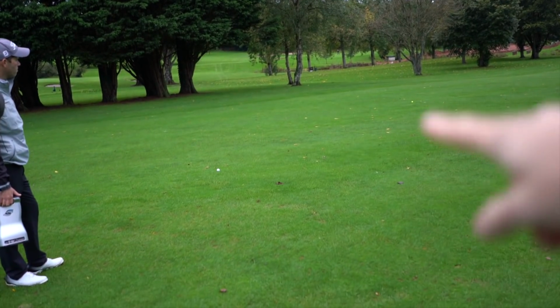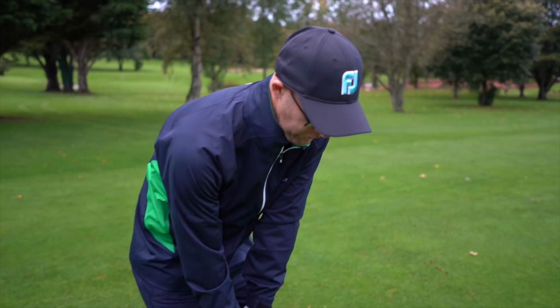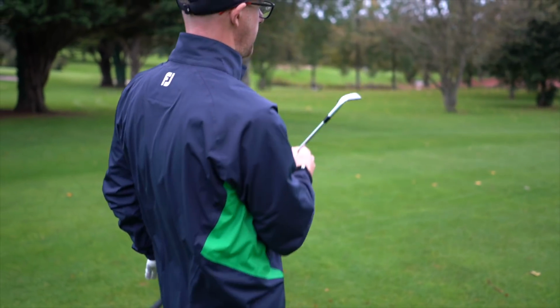So there are my 3 shots. You can see how tight they are, with the last one being that bit longer. Yeah. So indoor numbers to outdoor numbers, I'm happy. That's exactly what I would have called off the face. Absolutely. At 132, I'm going to give the wedge a good old cracking.